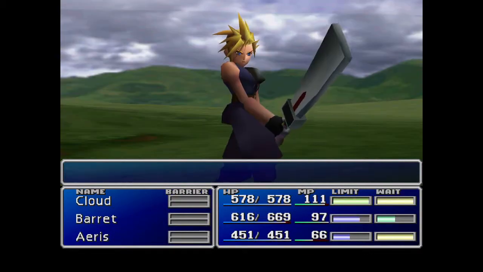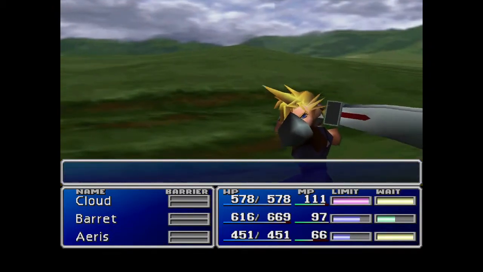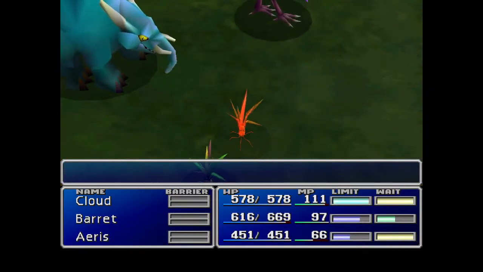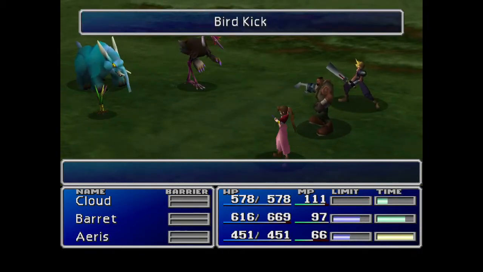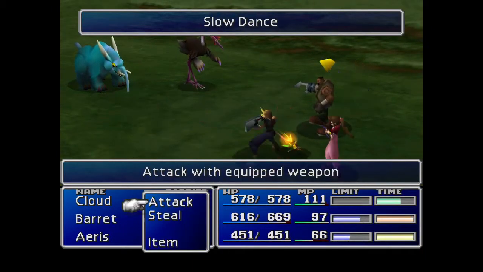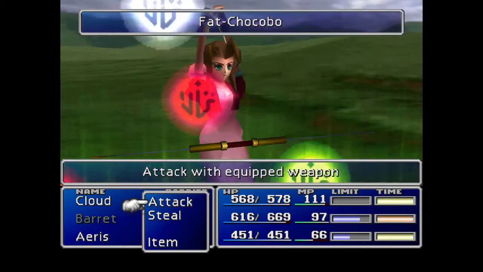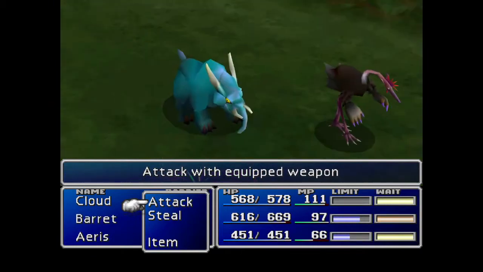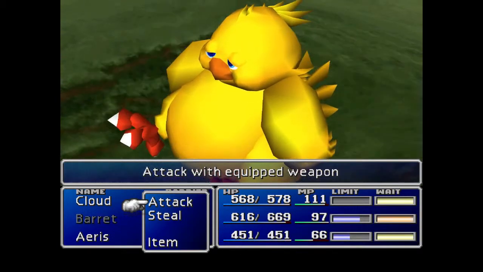I'm gonna just go ahead and show Blade Beam off right now. Forgot I was going to do that. So here's Blade Beam. So yeah, it hits everybody. Quite a bit of damage. Slow Dance. It inflicts slow. Fat Chocobo. This is the other version of the summon. So watch this. Bonk.